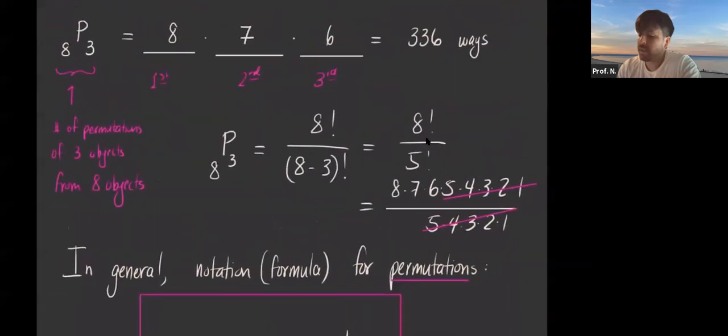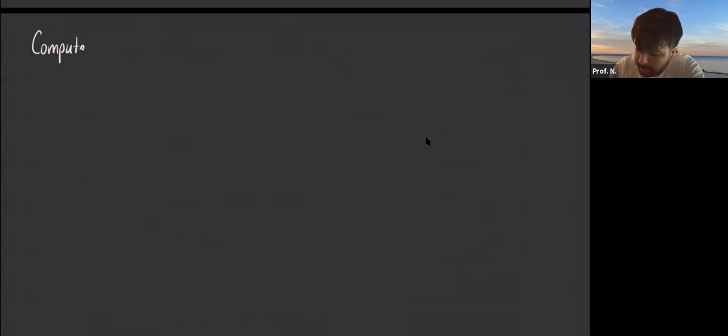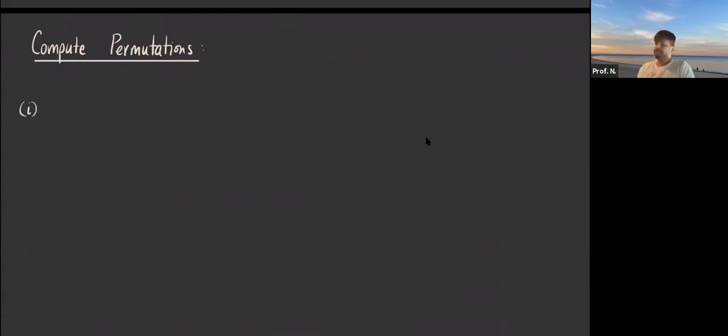All right. So here we talked about permutations. Great. All right, so let's compute a little bit. Let's compute some permutations, okay? So now I'm not going to give you an actual example. I'm just going to give you some things to permute. So if I write, for example, 20P4, what am I computing? I'm computing the ways to permute 4 objects if I had 20 in total, right?